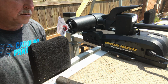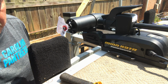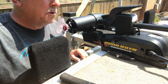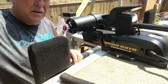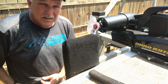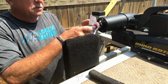I think that'll loosen up some the more I use it. At least it won't vibrate. I got a cotter pin, cotter key somewhere around here to put in there, but there it is. For now, you can put a padlock right there, which is what that's made for. And let's go ahead and put our prop on. I apologize if y'all can see this, I don't know. The sun's so bad I can't see the screen.